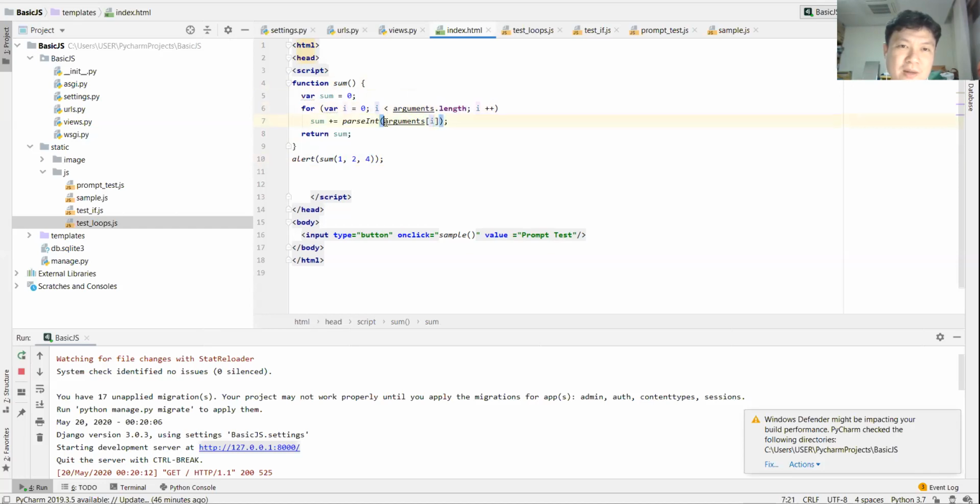And this element you can just change, or you can just convert from the values, if it is a string, then you want to pass it into an integer. So this kind of code is to avoid errors. Okay, so once you get the integer, you will do the summation and put the values into the variable sum, and finally you will just return the summation.